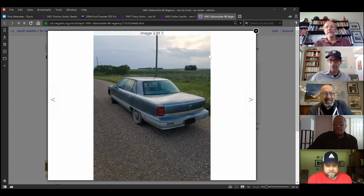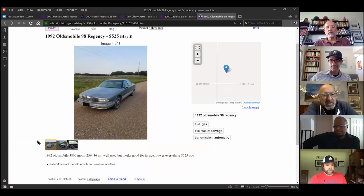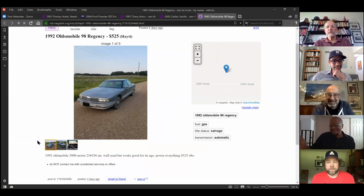But it's the 3800, which is a great engine. I don't know how great it is in races. Jay, how does the 3800 fare in races? It fares pretty well. I mean, it goes around the track sounding awful pretty much for the whole duration. No, that's a great choice. The transmission's going to take a dump 45 minutes into the event, but it's going to keep running. You'll just be in the paddock in no gear, but it will keep running. Again, we're all going to take dumps eventually.